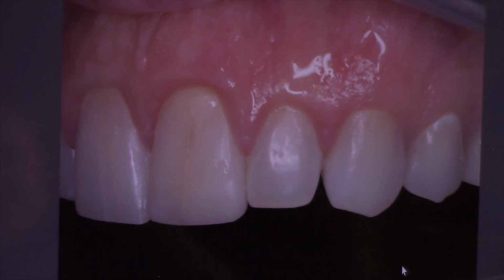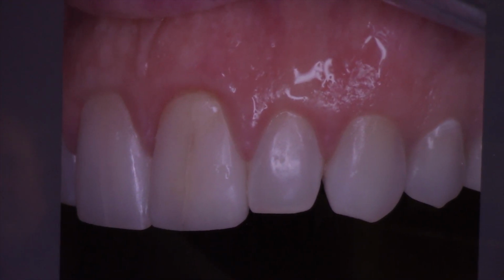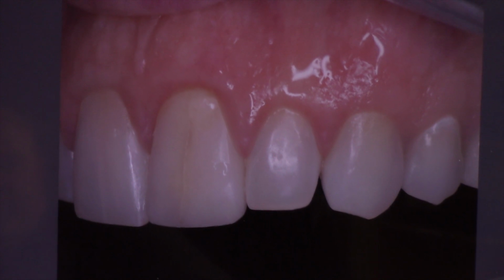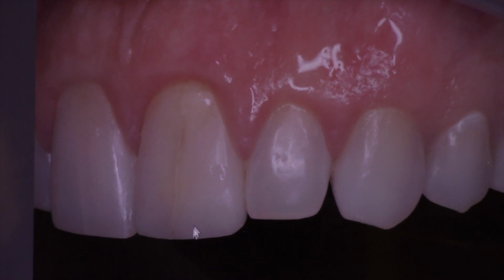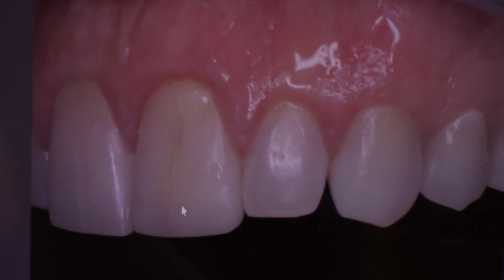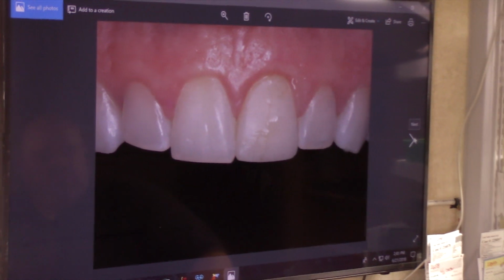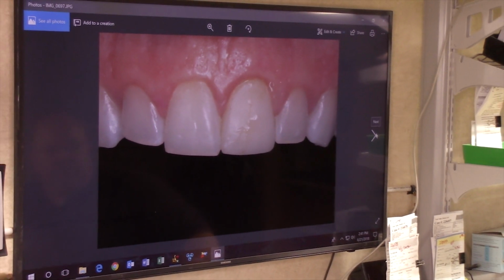So I took lateral pictures. Obviously, I wanted to show the nuances of the translucent edge, and what's interesting on this one is, just like I like with my veneers, you see that amber halo. And if we didn't have a good photo of this, he wouldn't be able to see that amber in the incisal edge, and then my single crown or my single veneer would not look like the rest of the teeth.